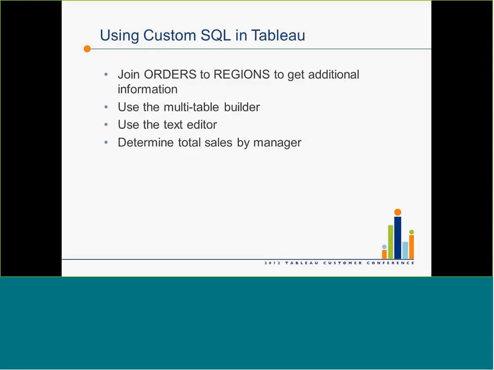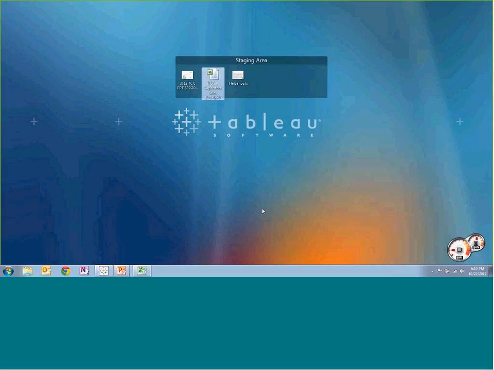Let's make it simple. Let's go ahead and use custom SQL in Tableau. We're going to join orders to regions to get that additional information. We're going to talk about the use of the multi-table builder versus the text editor, and we're going to determine total sales by manager actually quite quickly.